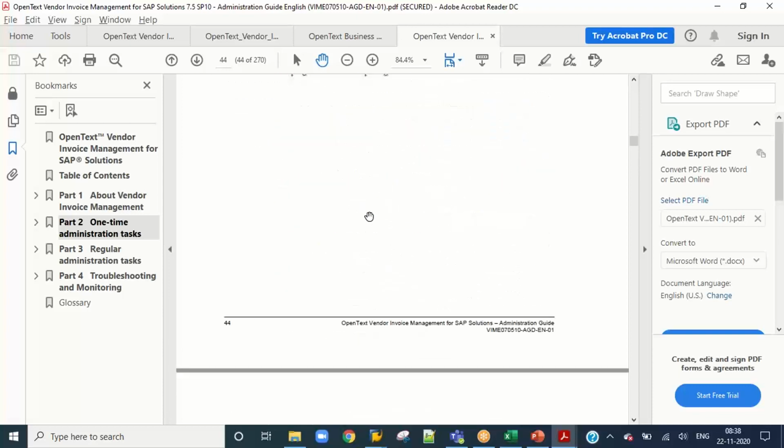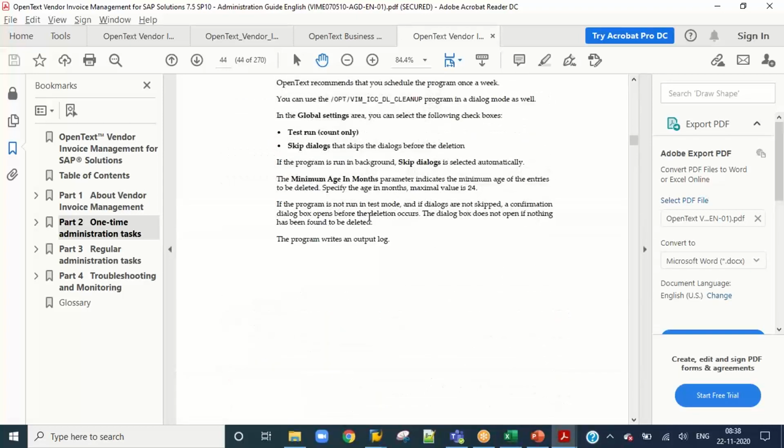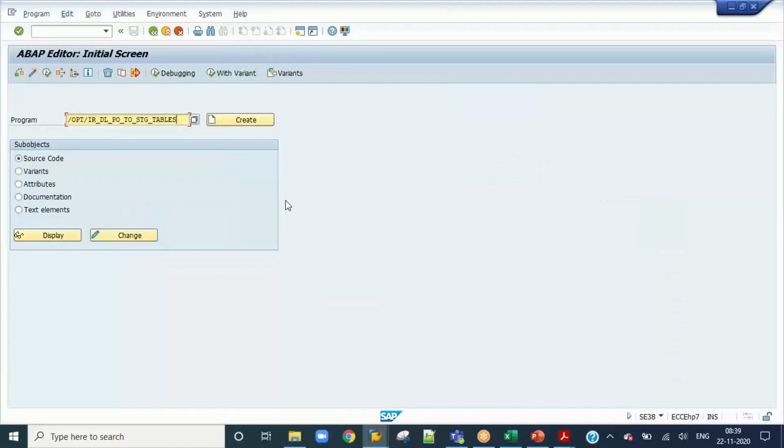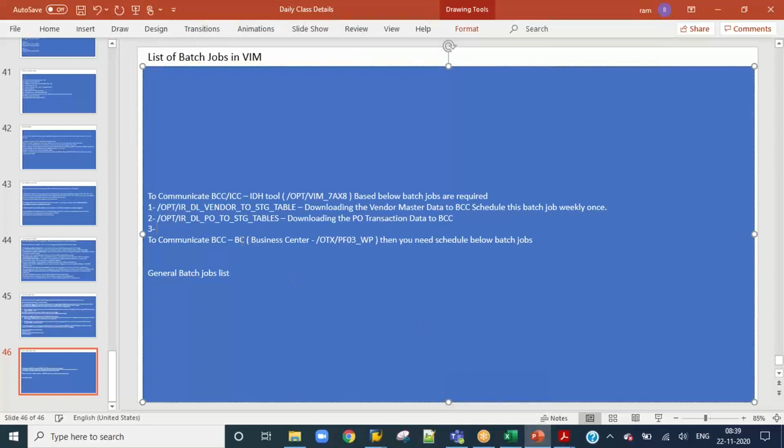Is there anything which they have given here? Nothing. So here we keep this job as weekly once.